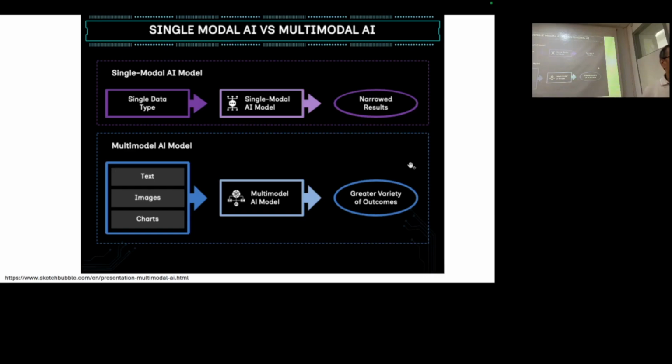Moreover, there are blood tests, or how can I say, multi-omics data, which are genomics data, proteomics data, or other types of data taken from a simple cell or simple blood test.